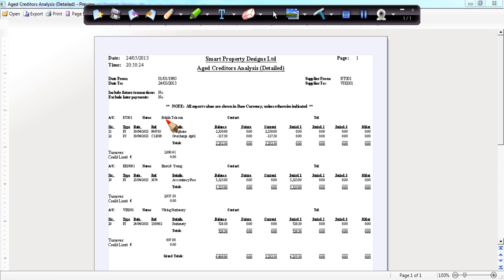We've got our supplier accounts, again in alphabetical order, and each tells us what's outstanding. But here we have periods, so depending on how you've set up your payment periods, whether for 30 days or 7 days, it would normally be 30, 60, 90. Period 1 would be 30 days owing, period 2 would be 60 days, period 3 would be 90, and then anything older than 90 days would come into this older column here. This is the current, so under 30 days, that's what we currently owe to British Telecom.